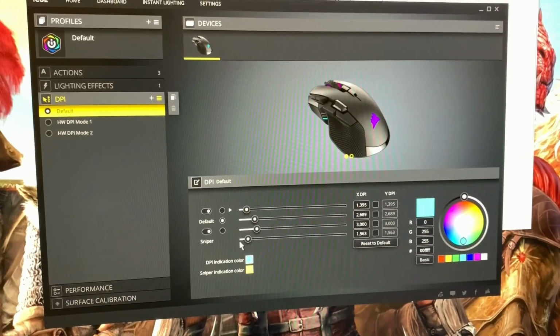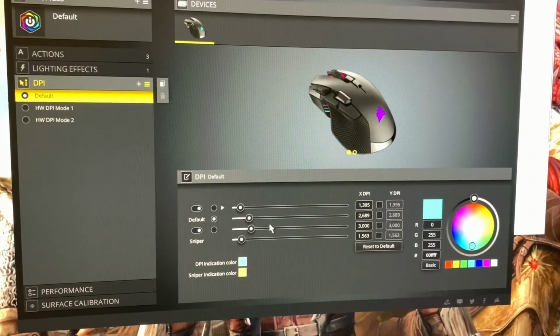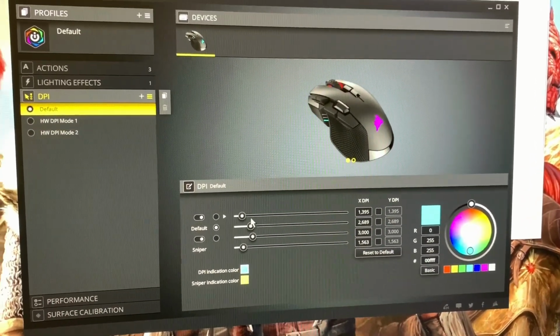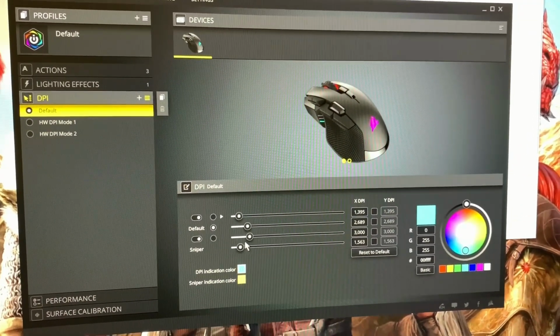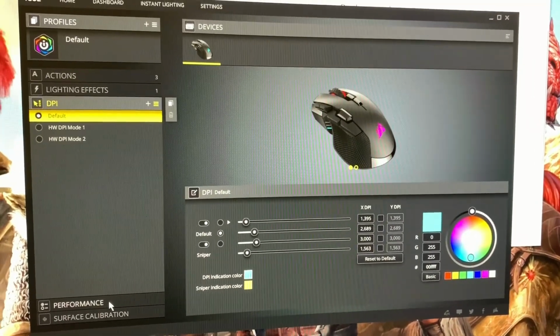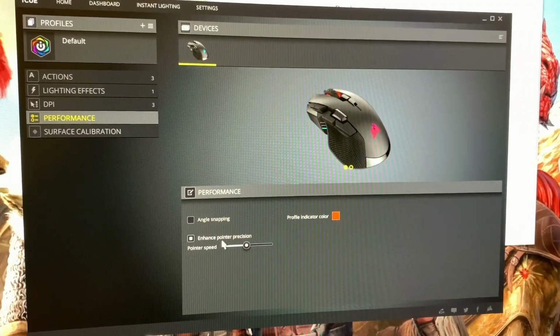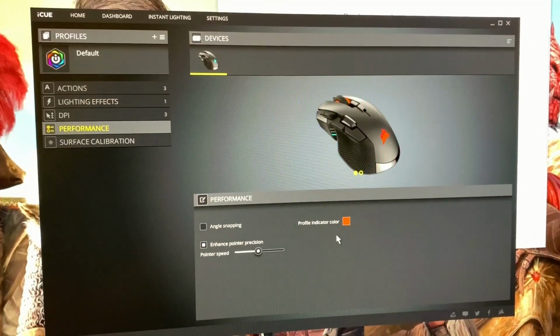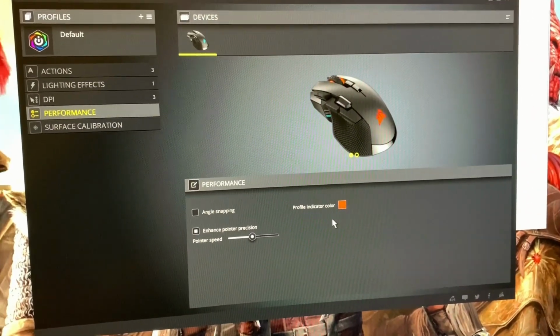Moving on to the next option here, guys, of course, we get ourselves the DPI. So you're able to change how sensitive the mouse is by all these options here. So really in-depth feel here, similar to the Razer software itself. And on the performance mode here, you're able to really enhance your precision. So in case you guys want something that's really smooth with first-person shooters, this is definitely the mouse to pick.